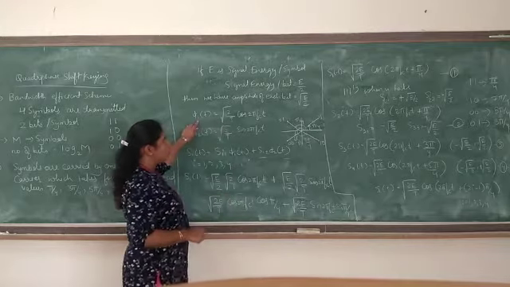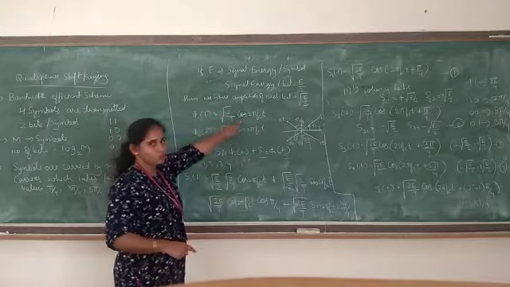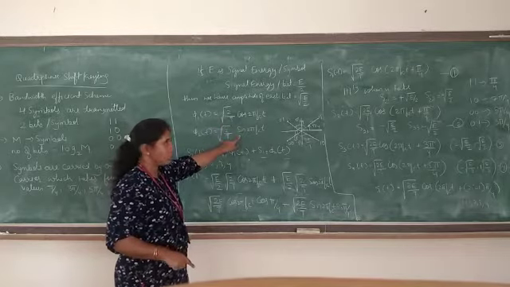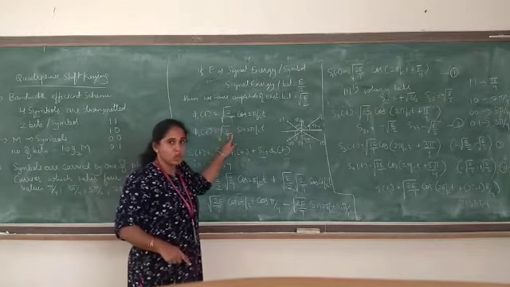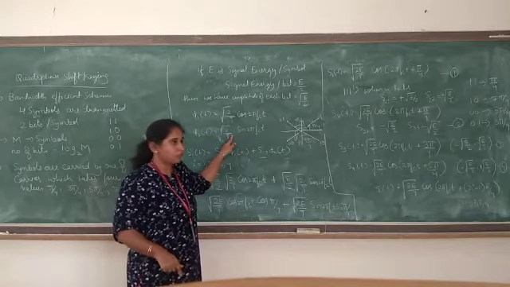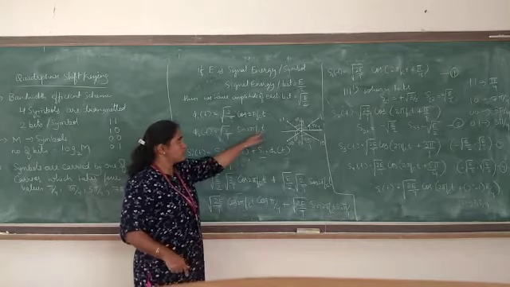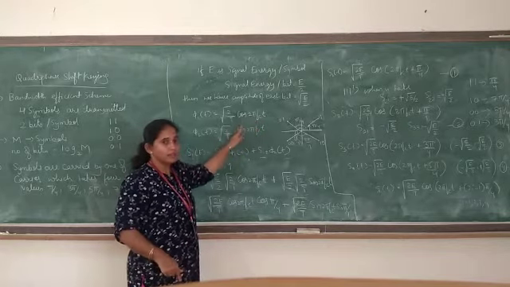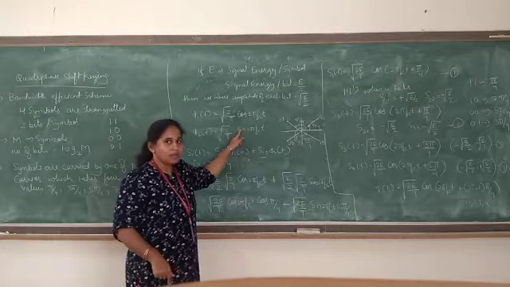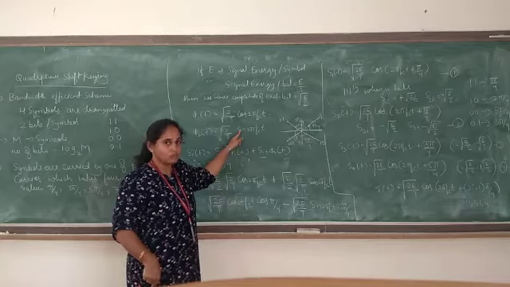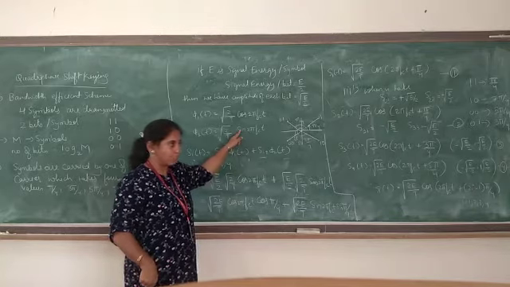Phi 1 of t is equal to root of 2 by T cos 2 pi fct, and phi 2 of t is root of 2 by T sin 2 pi fct. These two signals are orthonormal basis functions, orthogonal to each other, because you can see sin 2 pi fct minus pi by 2 will become cos 2 pi fct. Therefore they are orthonormal basis functions of unit energy; when you take the energy of both, they are normalized to 1.